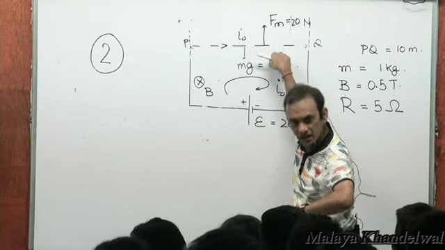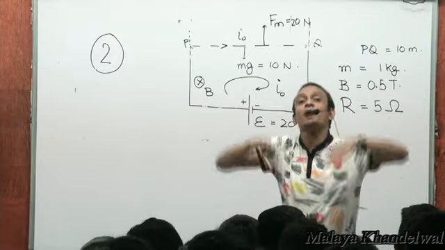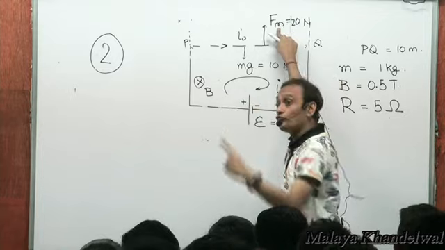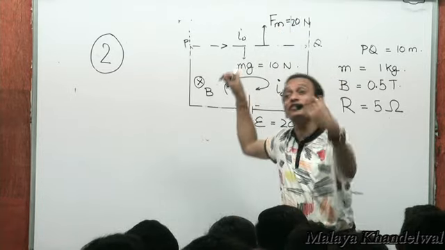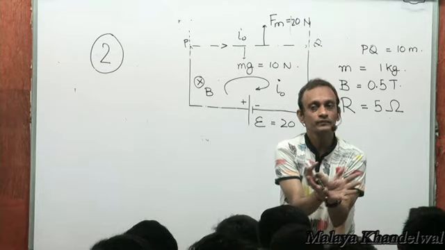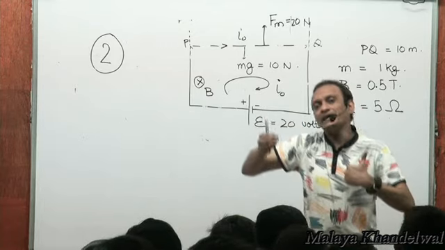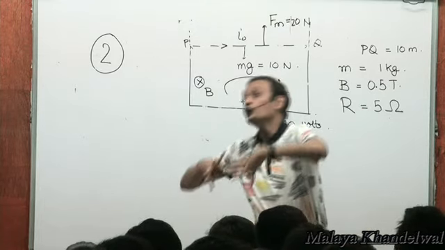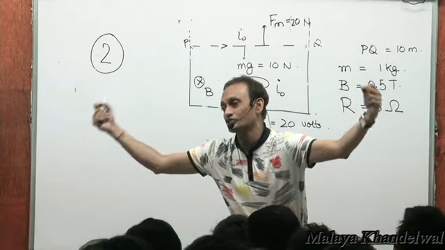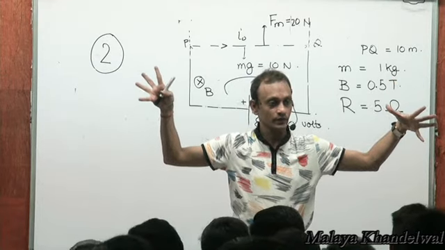If the current decreases, the magnetic force will decrease while the velocity still increases. As long as the upward force is greater than mg, the velocity will go on increasing. But the force goes on decreasing. That means the acceleration goes on decreasing. Right? At some point of time, Fm will become equal to mg. And when that happens, acceleration becomes 0, the velocity of the connector becomes equal to what is referred to as terminal velocity. Velocity of the connector then becomes what is equal to the terminal velocity, right?